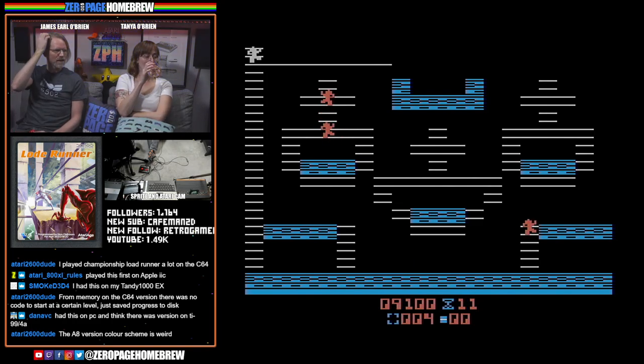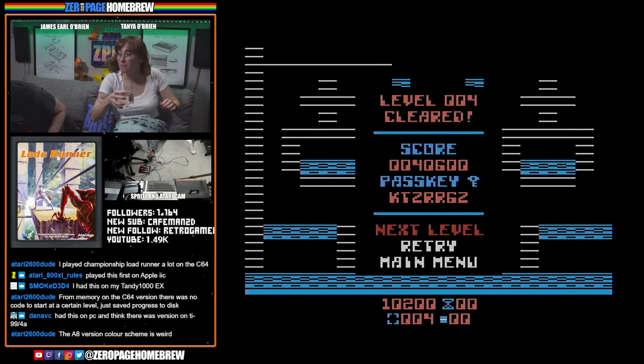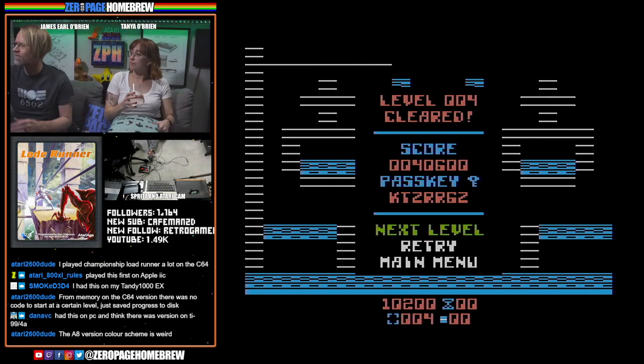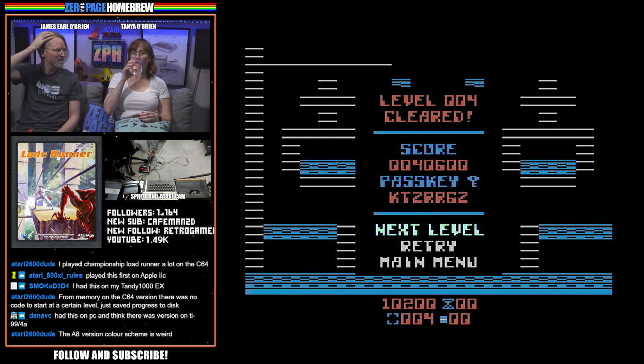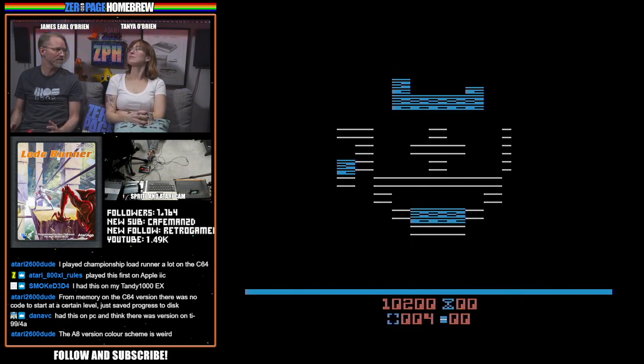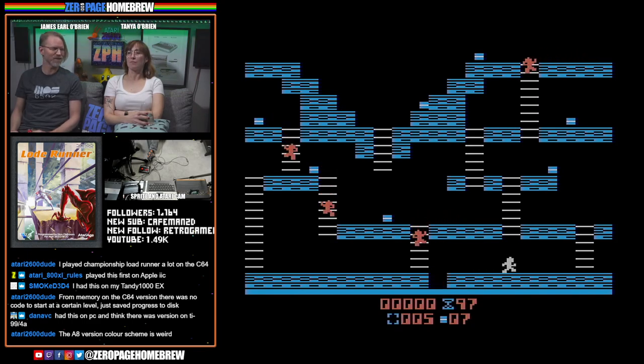The A8 version color scheme is weird. The original one is because of the way... I do have a copy of it right here. It's the original Atari 8-bit cartridge version of Lode Runner, and it uses CRT effects to create more colors. So if you play it on an LCD screen, a modern television, it looks crazy. Looks like it's broken. I thought my first copy was broken, and I unfortunately destroyed it, thinking it was broken because there was something rattling around in it, which turns out it was just glue.